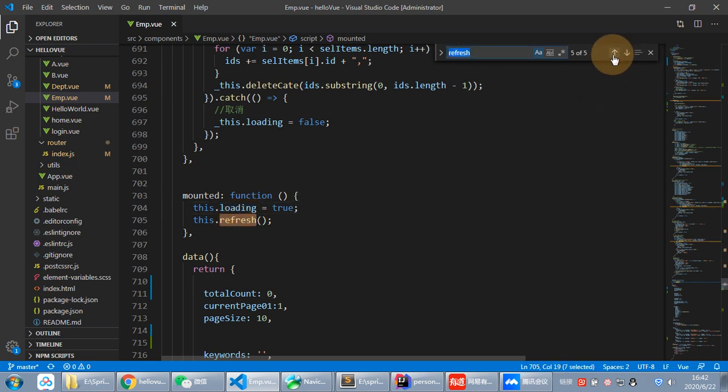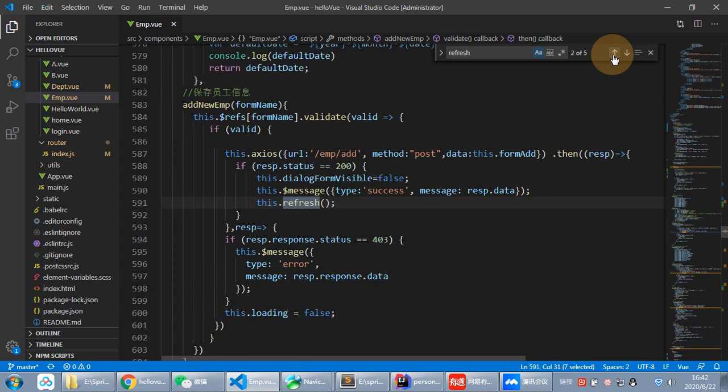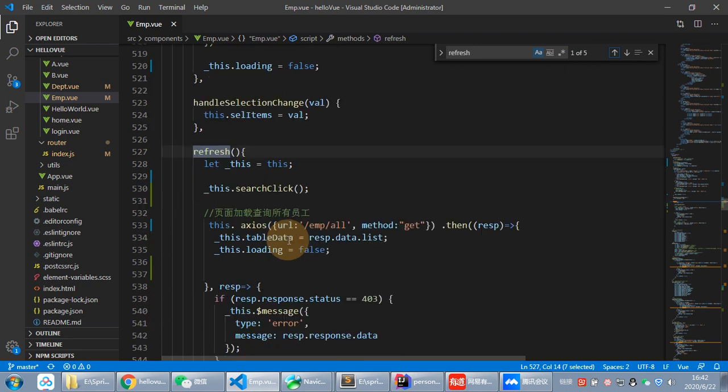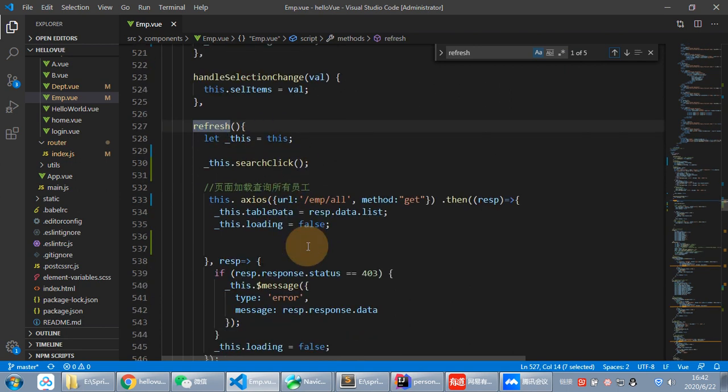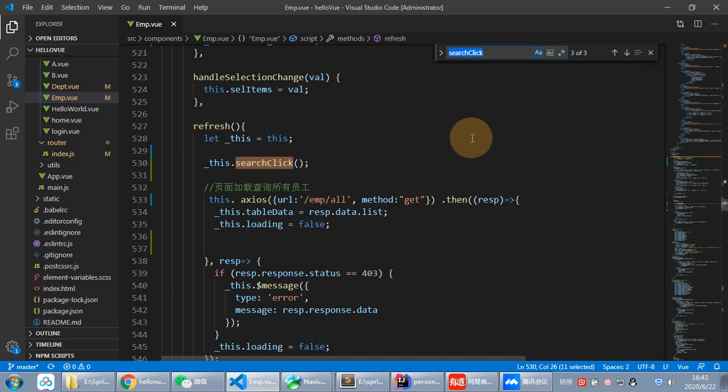Okay, and then is our refresh method, this method the last week we designed for selecting the employee. Okay, and we can see when you select, before it you must find the information about pagination.